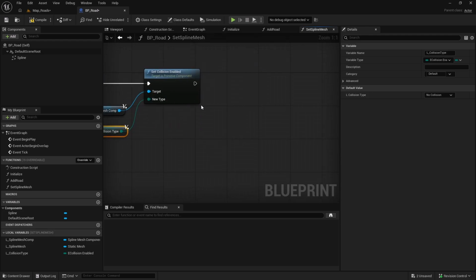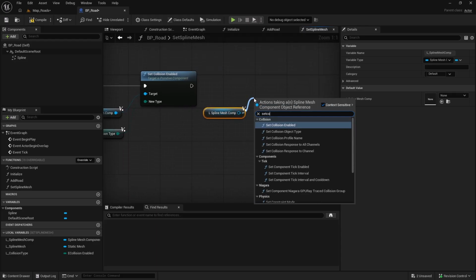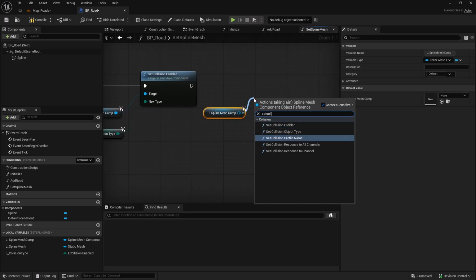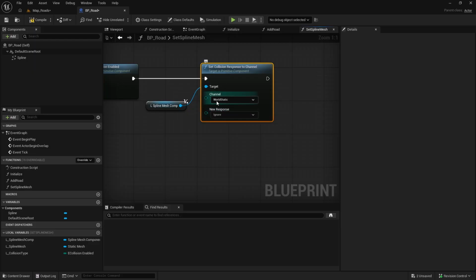Also, I can control the collision response to channel as well. For that, let's use the set collision response to channel. And here I have to specify what the channel is, right? So currently it is world static, but I think we can maybe give it our own custom channel as well.